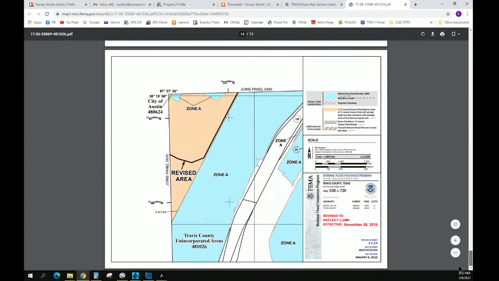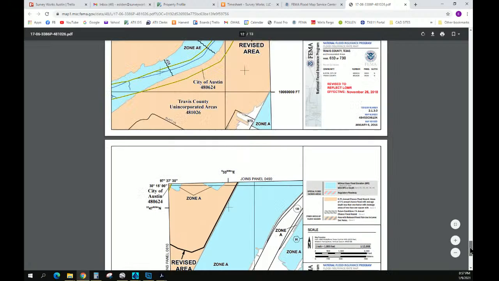Yeah, it's a big map, so might not be for our area.